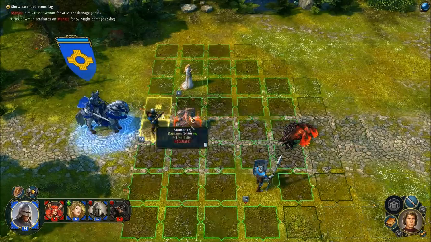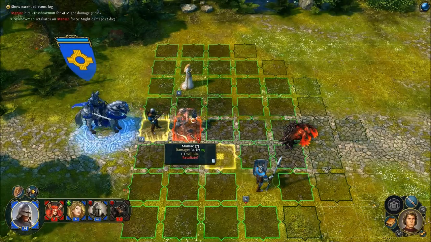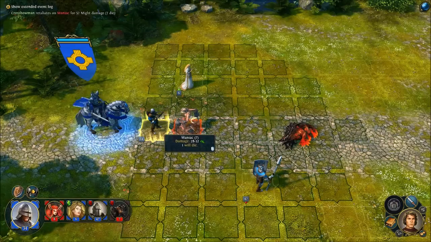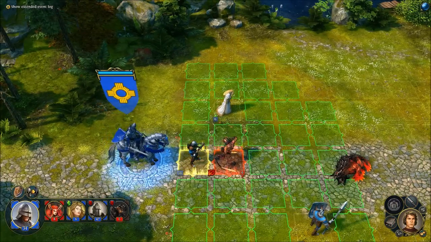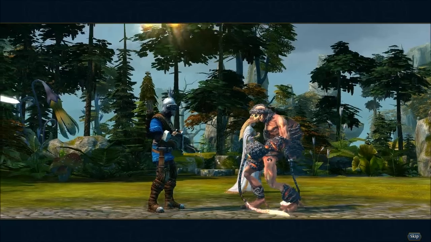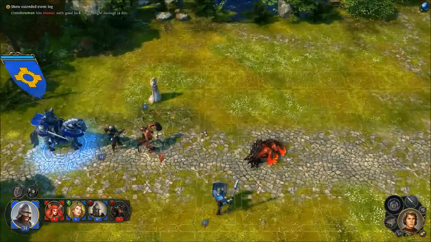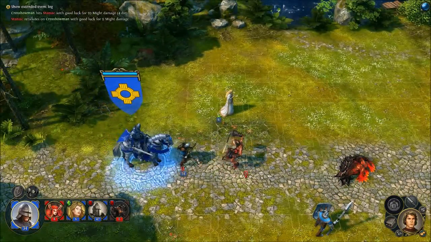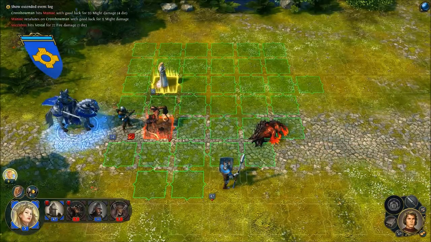Right, 1 to 3 will die. I'm going to use this attack first. There we go. 2 to 3. Okay, critical. Okay, that's only 9 damage. We'll deal with that. Ooh, and they took damage.